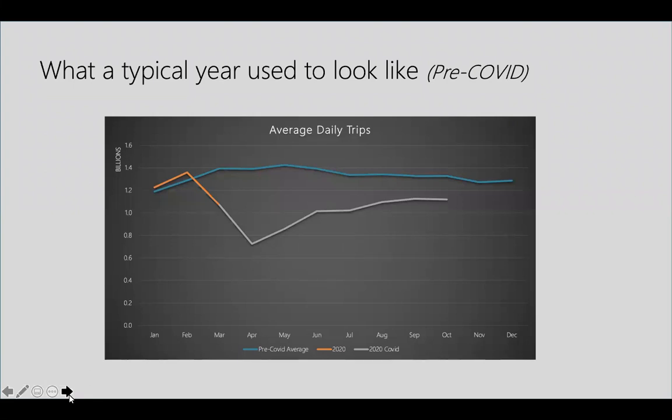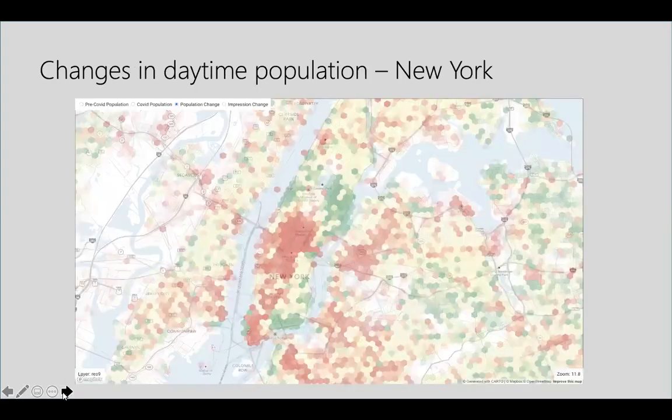Now, the number of trips that people have been taking is certainly one dimension of how travel has changed, but also where people are spending their time. People still go to the store, but they don't necessarily go to the store on the way back home from work. So what we're also seeing is a change in the daytime population of where people are spending their time. So areas like Midtown Manhattan, where a lot of people go to work, those individuals are now spending the daytime hours at their places of residence.